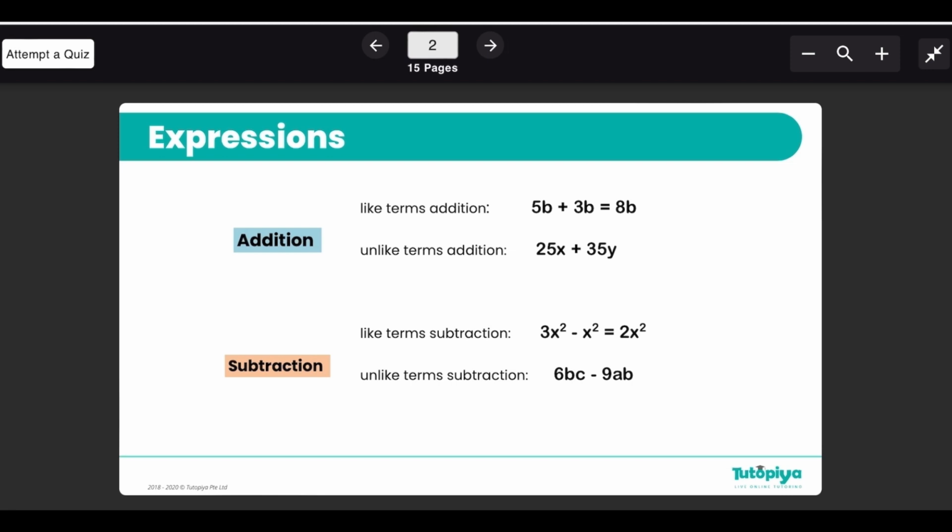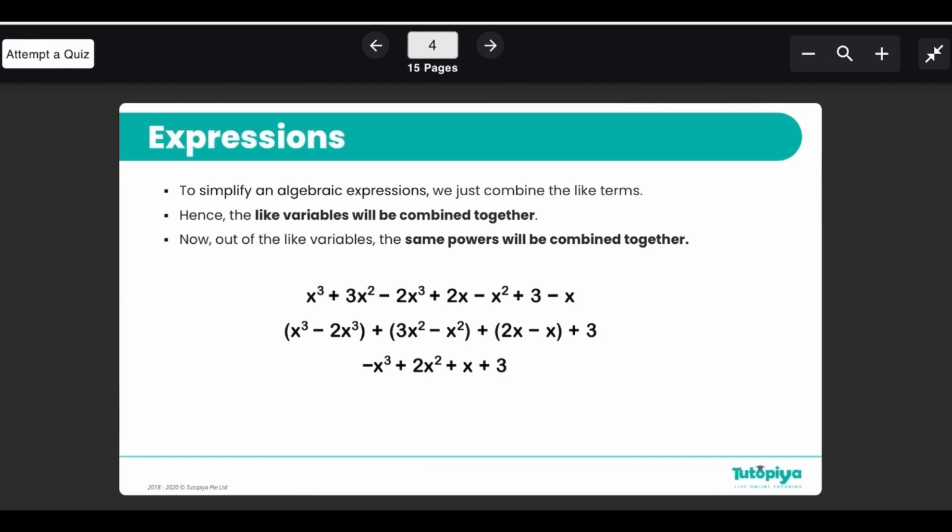Moving on, to simplify an algebraic expression, we can combine the terms. If you look at this massive expression given here, it's hard for us to simplify it, so we look at grouping. We look at the two terms which have power 3 and group them together. When you group, remember to take the sign in front of the coefficient, so this -2, you have to take that. In the same way, I'm going to group 3x squared and this negative x squared together, and group 2x and this negative x together, finally leaving me with the plus 3.